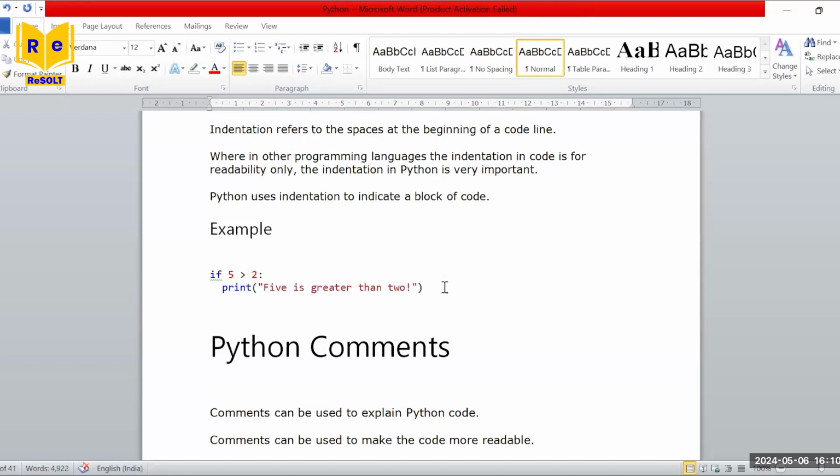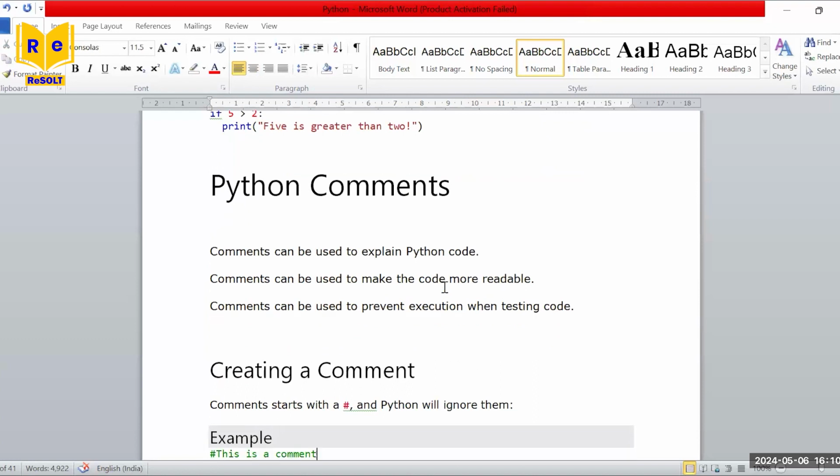Then we have comments. Comments are a line or a statement that the interpreter or compiler ignores. So what is an interpreter or a compiler? Let me explain.